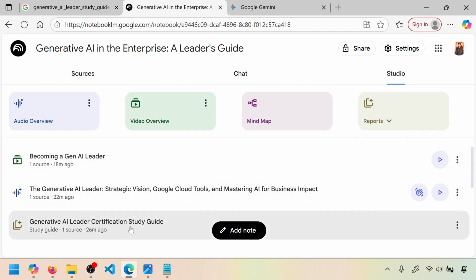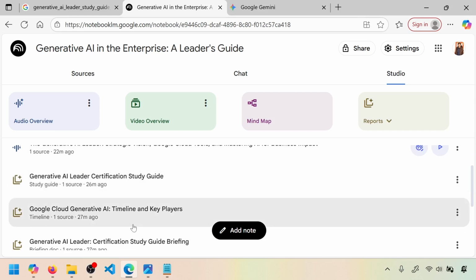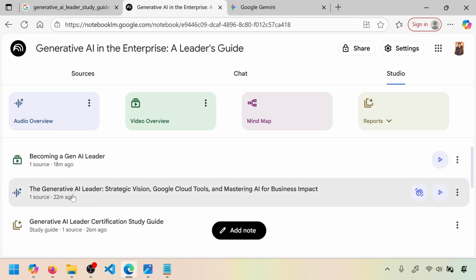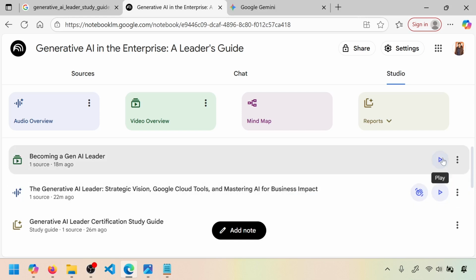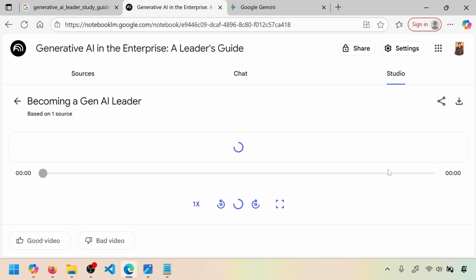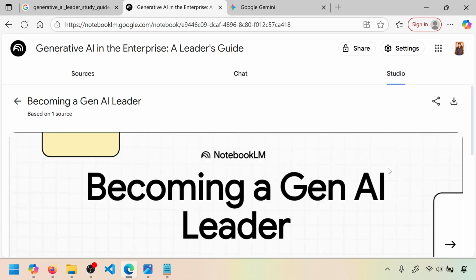Most of these documents I'll download and share with you, but I recommend you create it yourself. The first thing is the video, so I'm going to play the video. I won't be playing the entire video, but it's a proper video summary. It doesn't even look like it is created by AI. It is very human-like audio. Not sure if you will be able to hear it because of my mic settings. Anyway, I'm going to play it. What I recommend is you do it yourself. You have to log in to Google before you can use Notebook LM. So this is the video it has created out of that document.